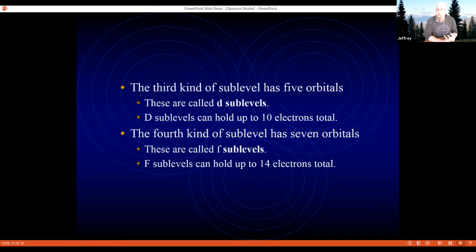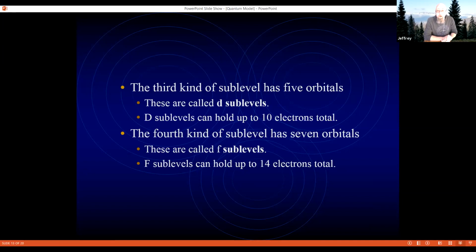All right, so then a pattern is beginning to establish. And Josh, this is the better pattern that we talked about earlier, right? D sublevel has 5 orbitals in it, which gives us a total of 10 electrons, right? And so 5 orbitals means 5 different spaces that can hold 2 electrons. And that gives us a total of 10. And then finally, the F sublevel has 7 orbitals. So it's 1, 3, 5, 7. So the number of orbitals increase by odd numbers as we go through this.